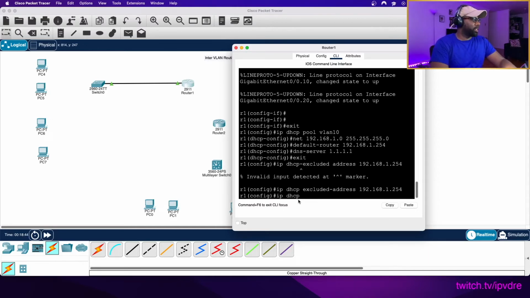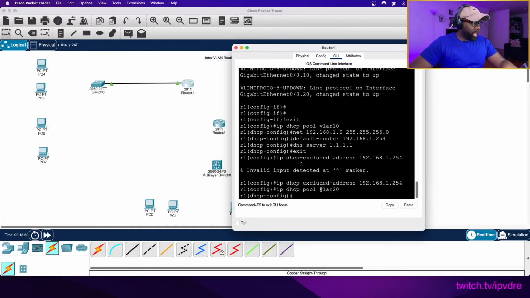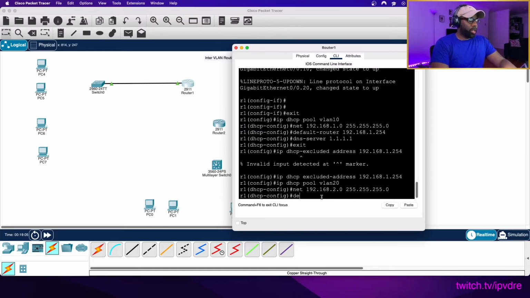So now let's create the next DHCP pool. DHCP pool VLAN 20. So this is the pool name right here, VLAN 20, right? Now, network 192.168.2.0, and then we do default router 192.168.2.254.